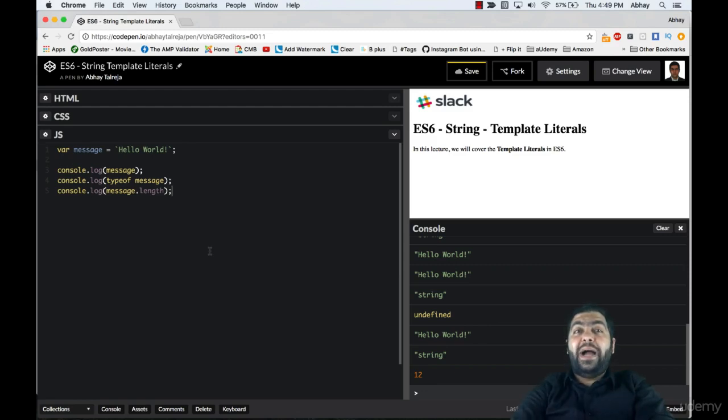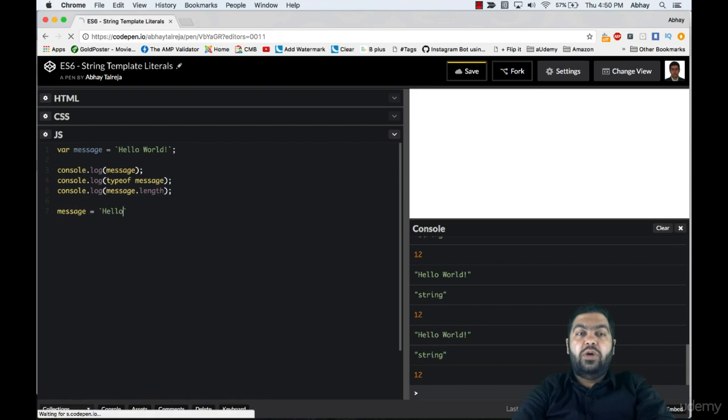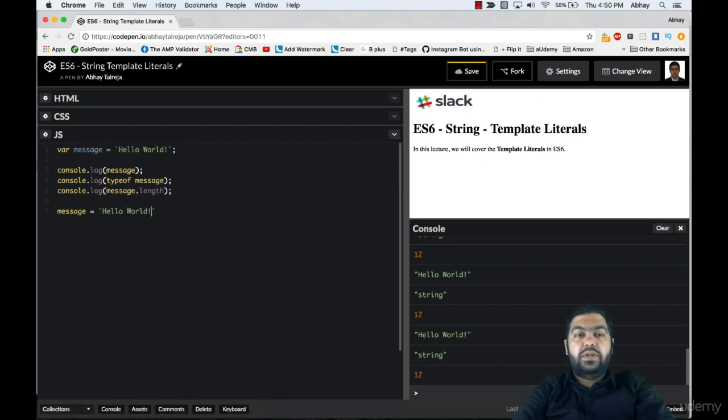Now if you want to use a backtick in your string, then just escape it with a backslash. Let me show you that example as well. Let's say, actually we can use the message variable itself. So message is equal to hello world, which was my current string. Now let's say I want to add some more backticks to it. What I would do is put a backslash and then a backtick, so that will escape it. And of course I can put it in the hello as well.